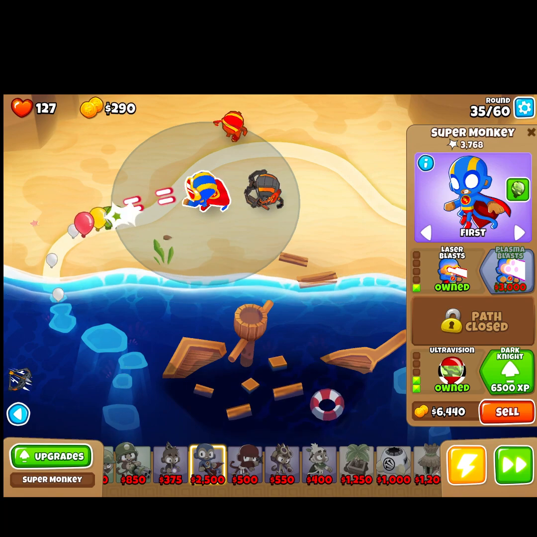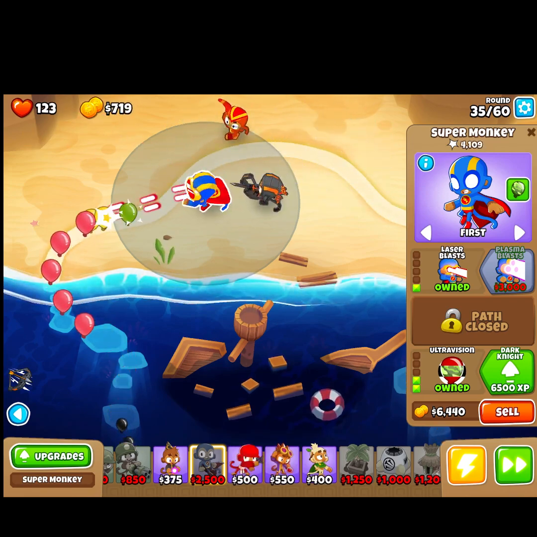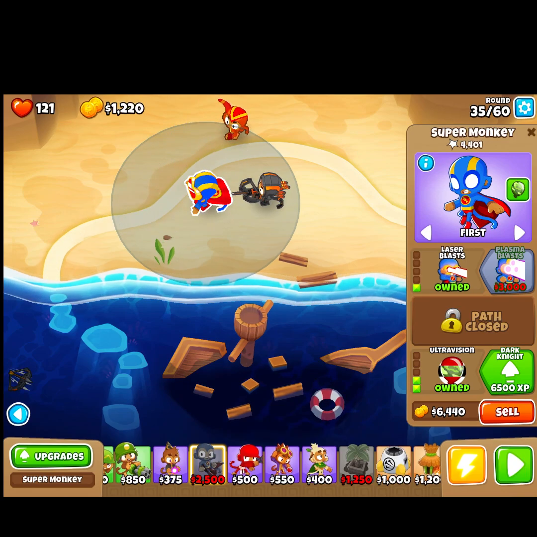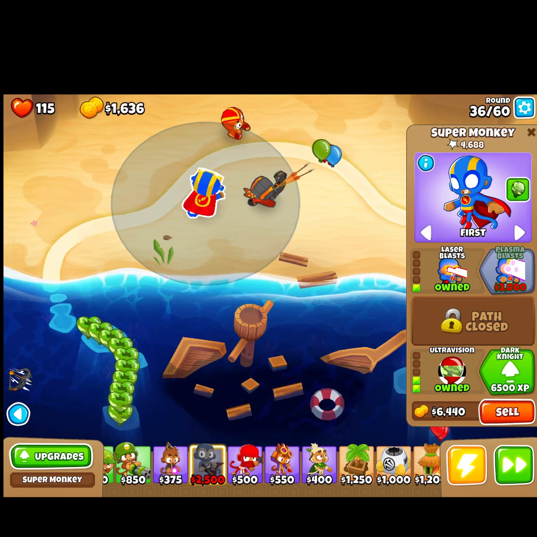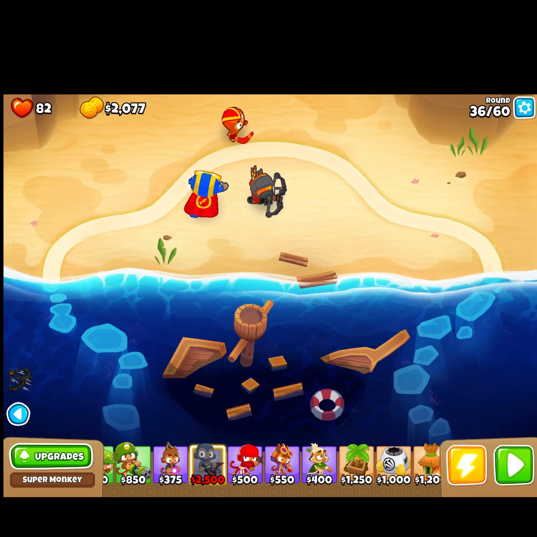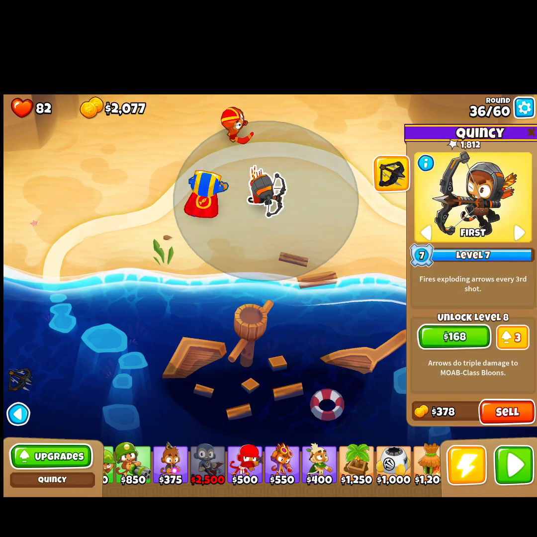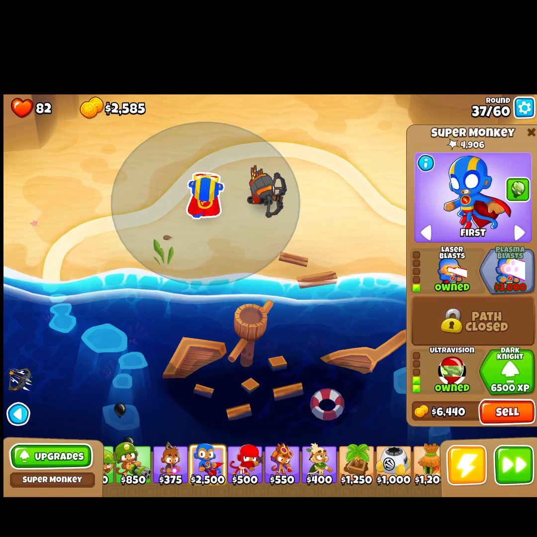Alright, oh, that pushback is really nice on the Super Monkey. It's not the best, but not a lot of them are getting through. But, as I say that, a ton of them are. Oh, it's the pink balloons that are the annoying ones. Anyway. Gonzo'd!